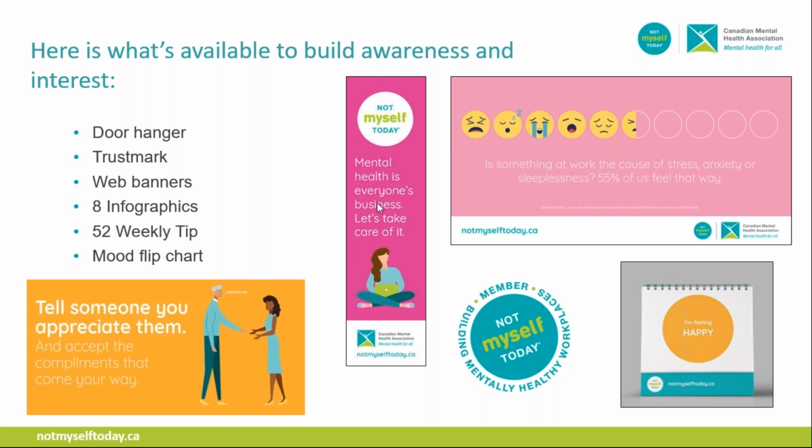We've got a door hanger here that should be hung on the door of any and every ambassador you have within your organization. What we want to do is make employees aware of where they can go, a safe place where they can go to ask simple questions. We've got some great infographics that are really lovely at building awareness. Bottom left-hand side of my screen is an example of our mental health tip of the week.